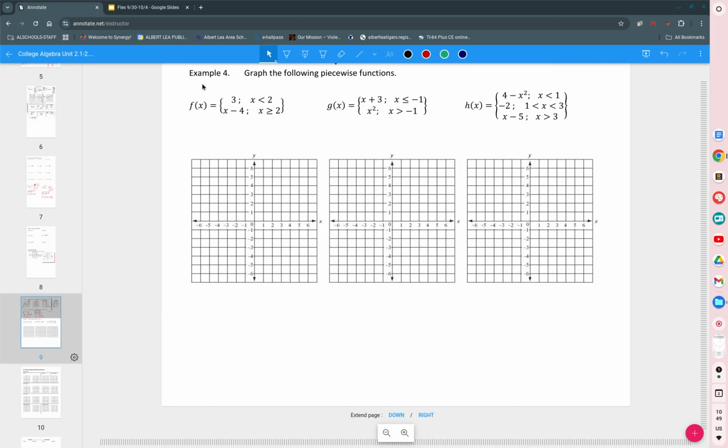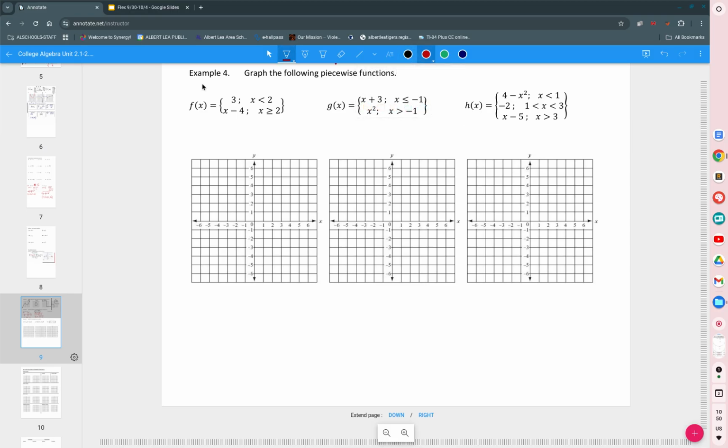We end with example 4 right here. Okay, this is where it gets just a little bit messy. As I start to write it down, I'm going to tell you guys, please do not make permanent notes right now, because I'm going to erase what I'm writing down in just a second.